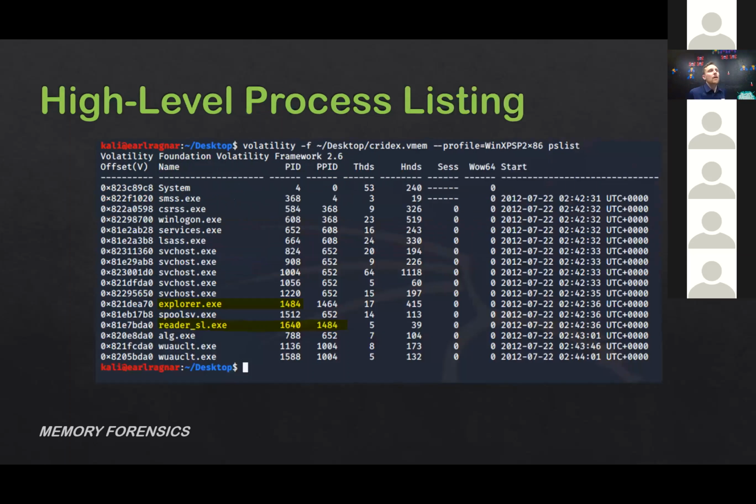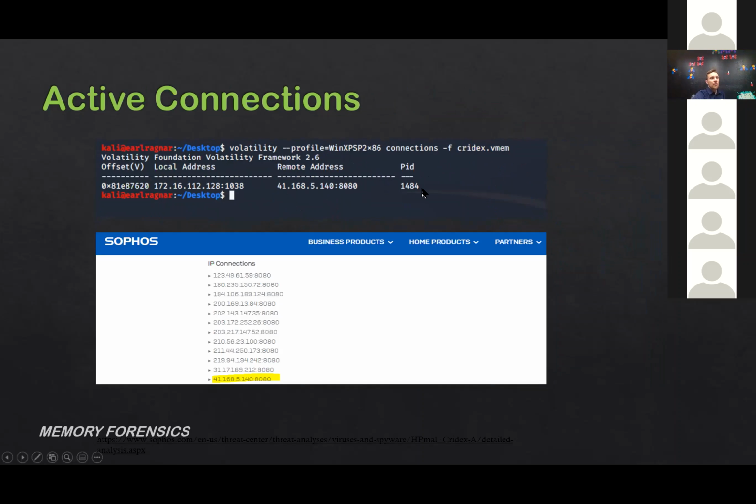So we were talking about the PS scan. Here's another alternative or similar command called PS list. Going back in here, if you recognize the PID for this process, I'd be very interested in whatever process is trying to access a URI or a URL that has been associated with Cridex malware; it deserves investigation.